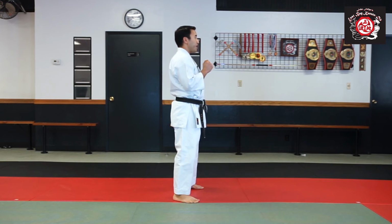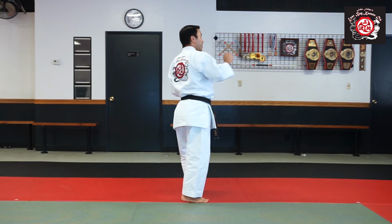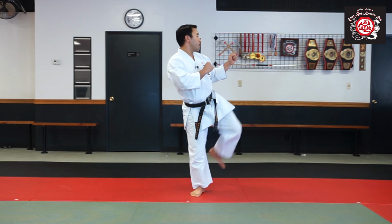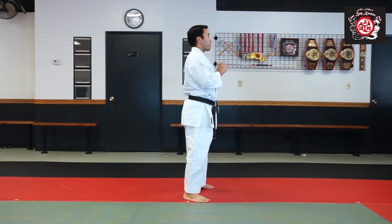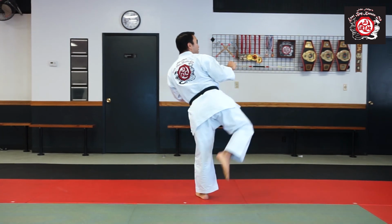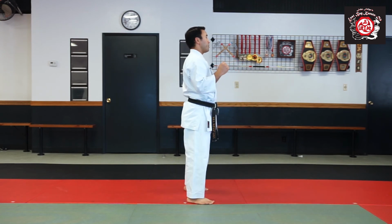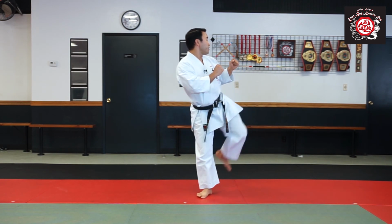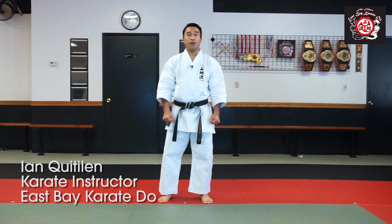Now kick with the opposite leg. Ni. San. Shi. Go. Roku. Shichi. Hachi. Ku. Ju. And those are the kicking drills for mawashi-geri or roundhouse kick.